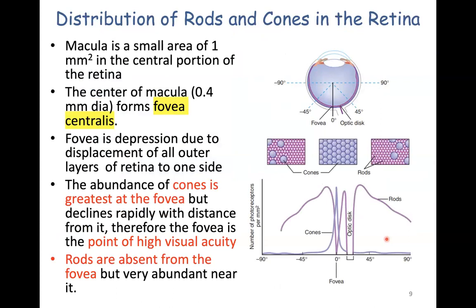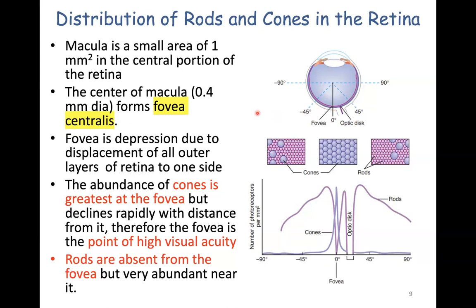First, let's talk about the macula. So the macula is a portion of the retina which is present in the center, almost. There's an area of the macula which is called the fovea centralis. Now, what is the fovea centralis? So the fovea centralis is a portion of the eye where the cones are actually the greatest. It is a pit in the center of the macula that is composed of cone cells, and it has the highest visual acuity of any region of the retina.